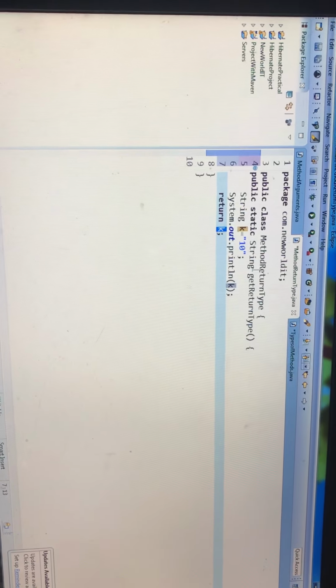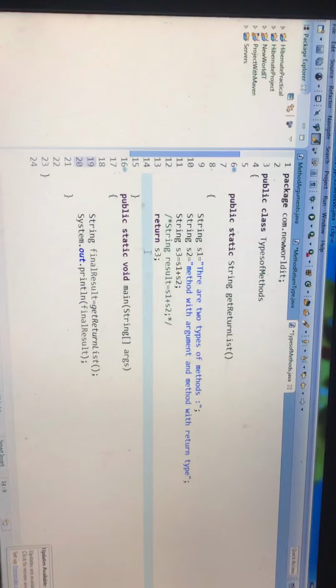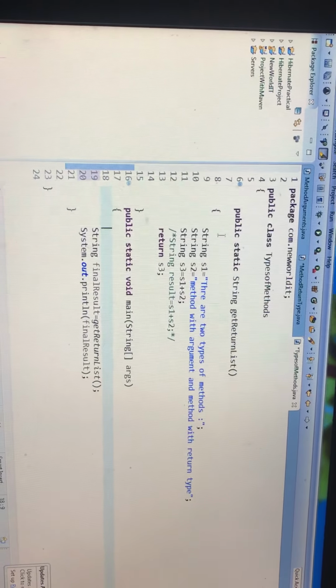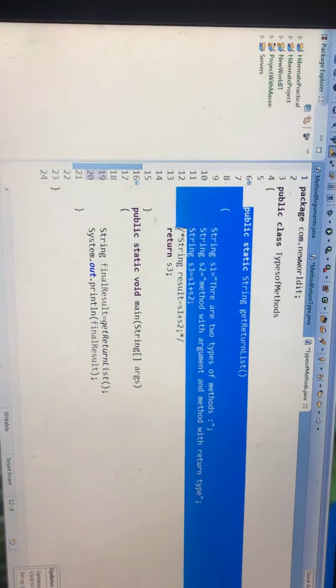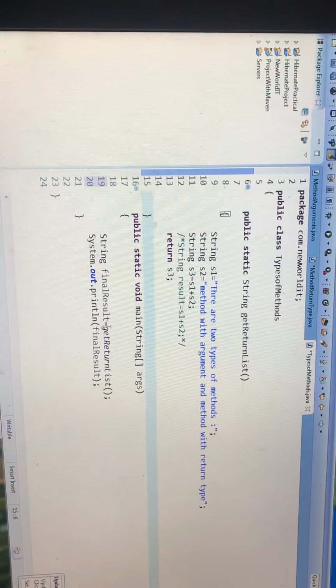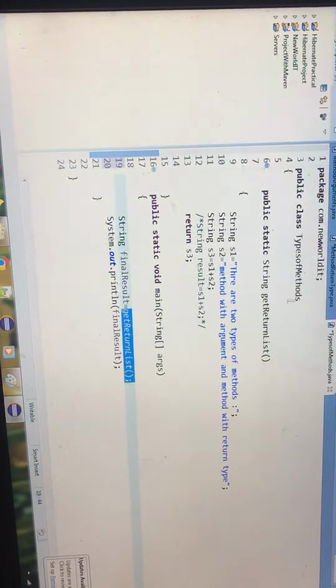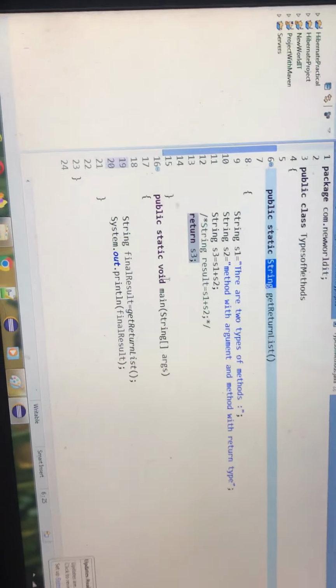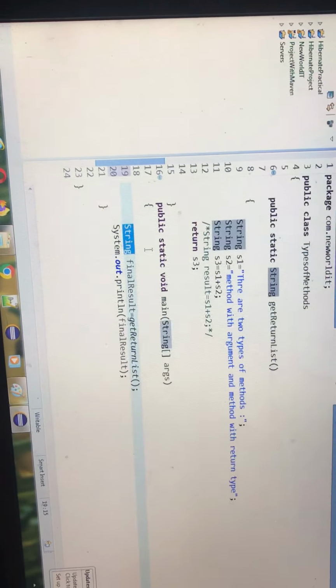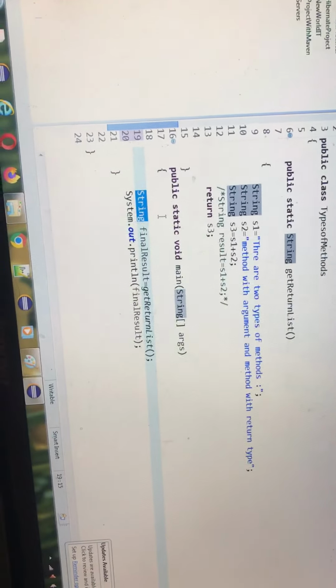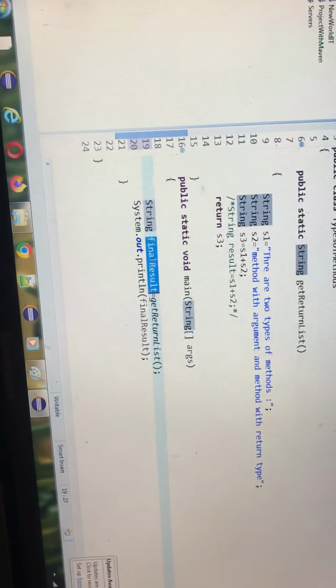And now let's come to this. I need to call this one, right? So I just call this method first of all. This method is returning which type? String type. So I took a variable of string data type, and I can give s3 as the variable name.